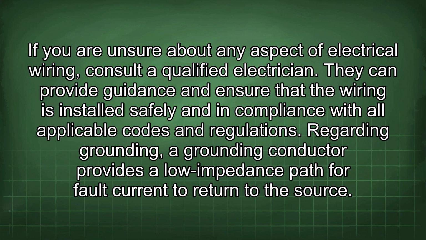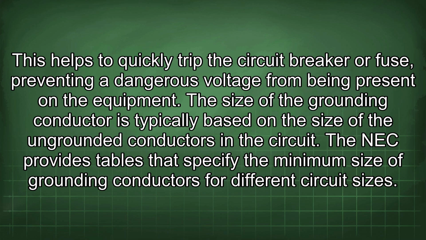Regarding grounding, a grounding conductor provides a low impedance path for fault current to return to the source. This helps to quickly trip the circuit breaker or fuse, preventing a dangerous voltage from being present on the equipment. The size of the grounding conductor is typically based on the size of the ungrounded conductors in the circuit. The NEC provides tables that specify the minimum size of grounding conductors for different circuit sizes.